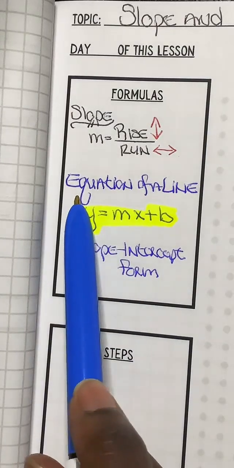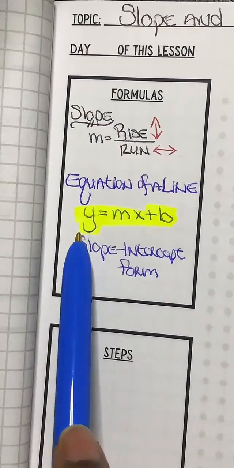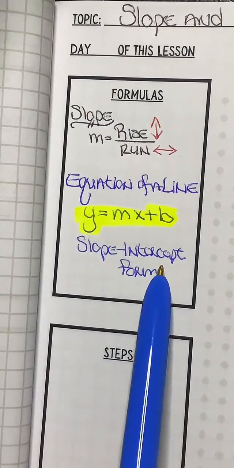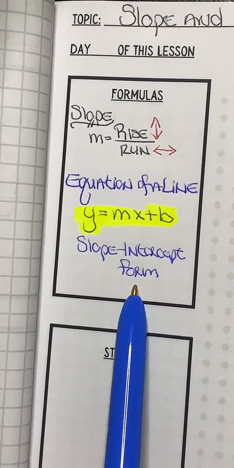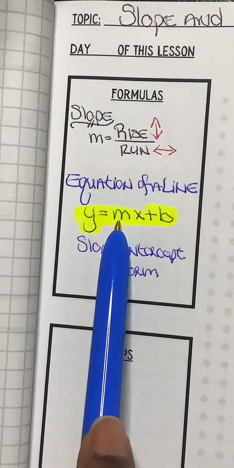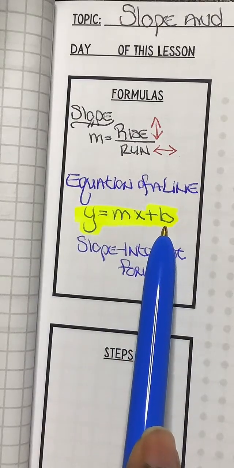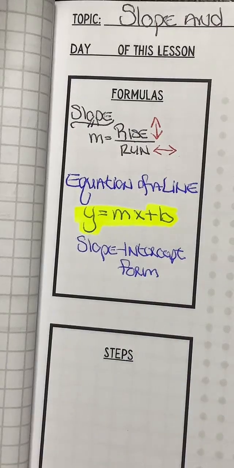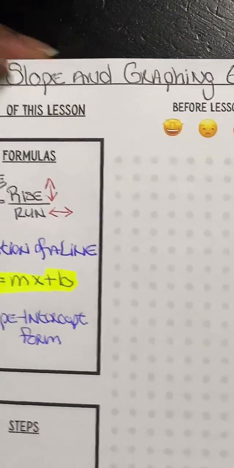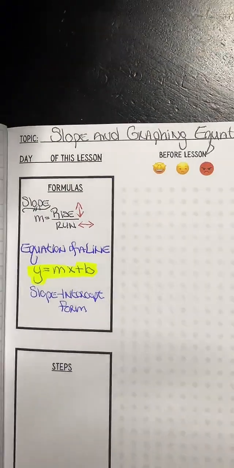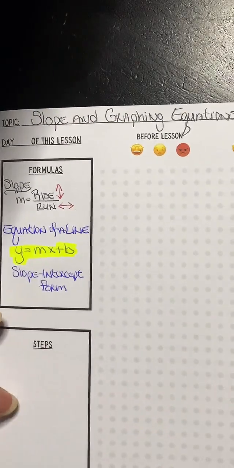All right, so the equation of the line, we're going to be looking at our slope-intercept form. The reason why it's called the slope-intercept form is because that's exactly what you need. You need to find your slope, and you need to find your y-intercept, basically where that line crosses the y-axis. So without further ado, let me slide this underneath so I can get some room and get up close and personal to you.